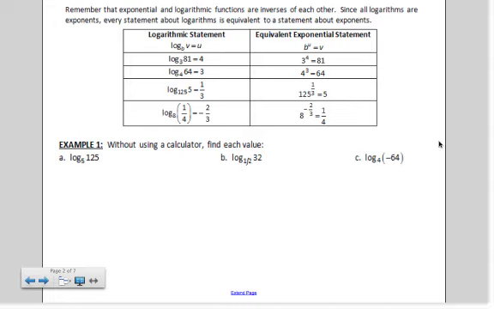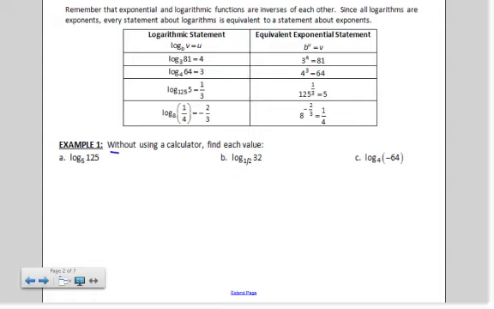All right, so let's remember the important thing that you were supposed to get from the last class activity that we did: logarithm and exponential functions are inverses of each other. And so we can use the properties that exponents have to work logs and vice versa. So make very sure that you pay attention when it says to use a calculator or not to use a calculator, because that's how these will be separated on quizzes and tests.